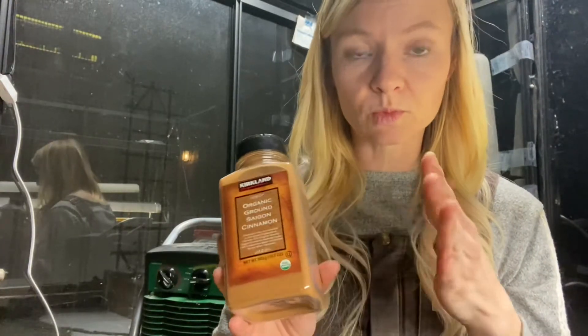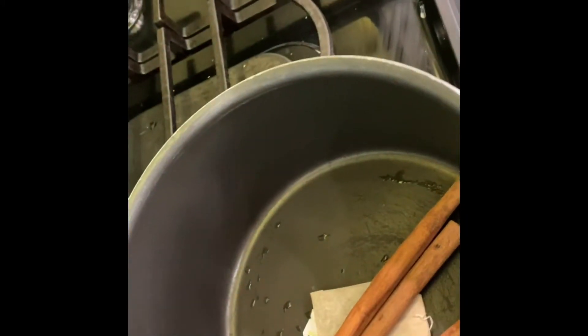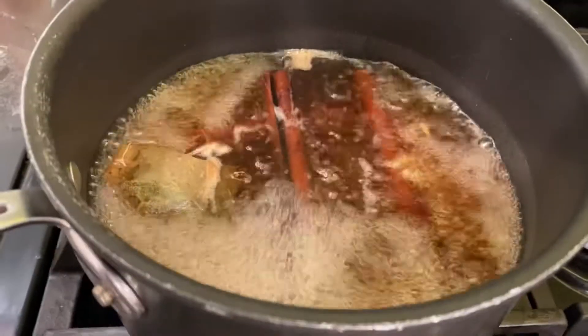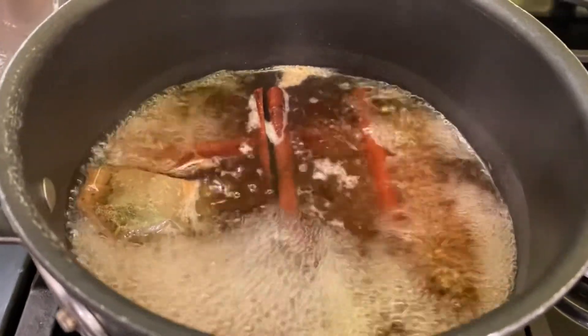So what we wanted to test was whether it was the ingredients in the cinnamon or the cinnamon powder itself. What we did was we added one bag of chamomile tea, four cinnamon sticks, and about six cups of water to a pan. We then let that simmer for about 15 minutes until it had reduced, and then poured it into a spray bottle. We treated our Lysanthus seeds with it as they were germinating.